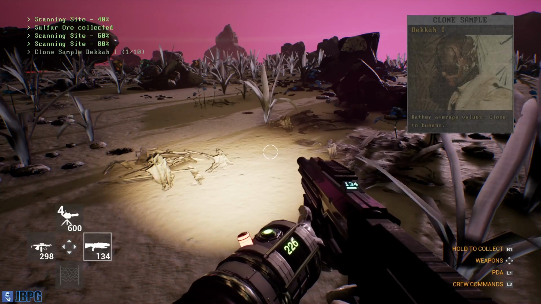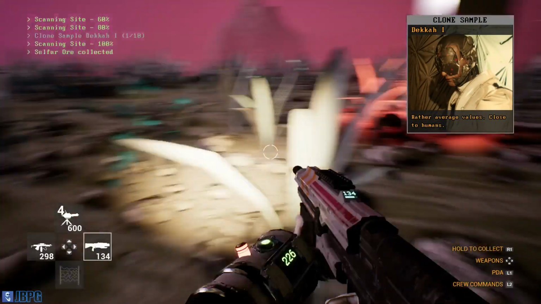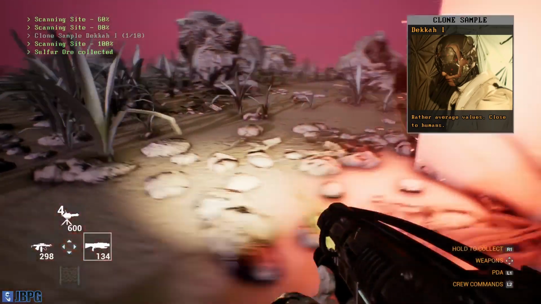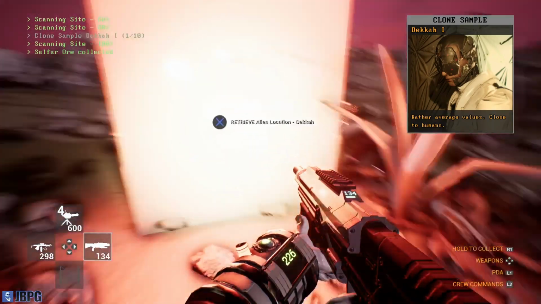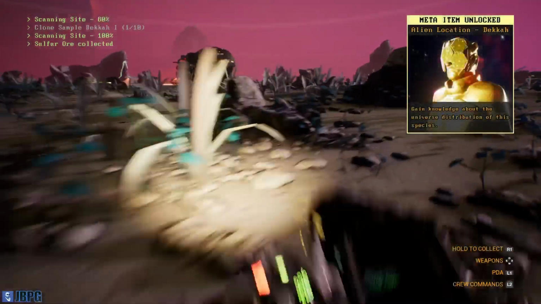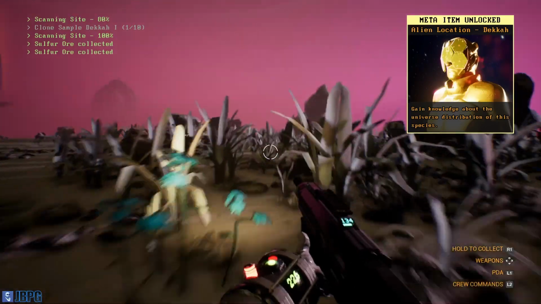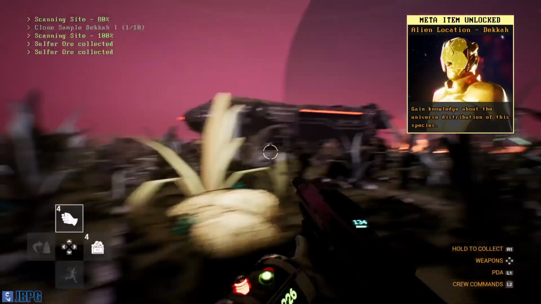Maybe they're Decars. Is complete. Oh, is this our first Decar encounter? It is. Okay. I thought we'd already unlocked the Decar. Oh, and look at that. Alien location. Decar. Well, I would imagine this planet's going to be on there. We've just run past them, haven't we? There we are.